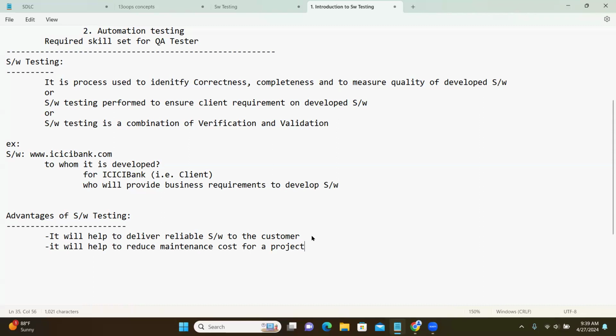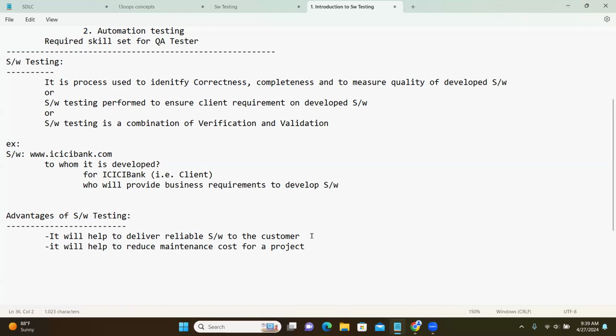Maintenance cost means once we develop software and deliver it to the customer, while using the software, if the client gets any issues, some amount has to be spent to rectify those problems.